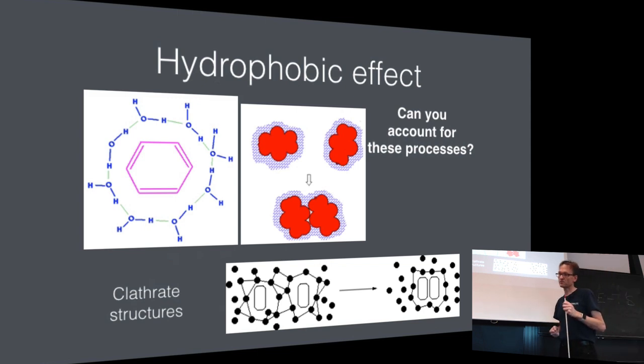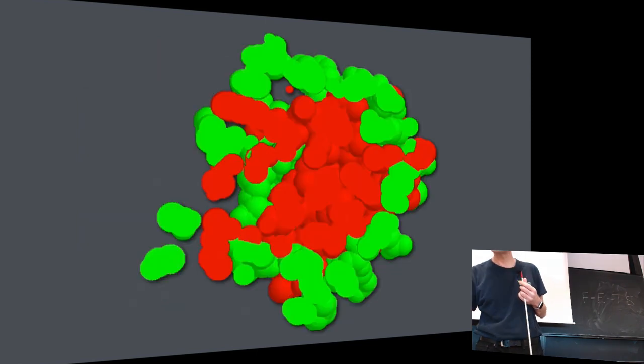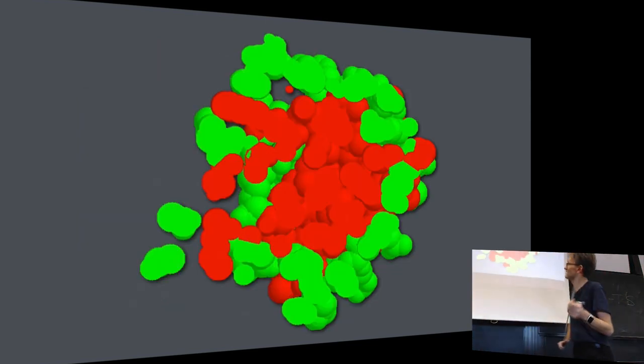So if we take a small protein, and I'm sorry about the coloring, sorry if anybody is red-green colorblind. The red are the hydrophobic residues. This is a real protein. The green are the water-loving hydrophilic residues. So you do see how the protein instantly, in a split second after you put it in water, has all the water-loving residues on the surface, and all the water-hating residues buried on the inside. It's exactly the same effect as when you're solvating oil in water.